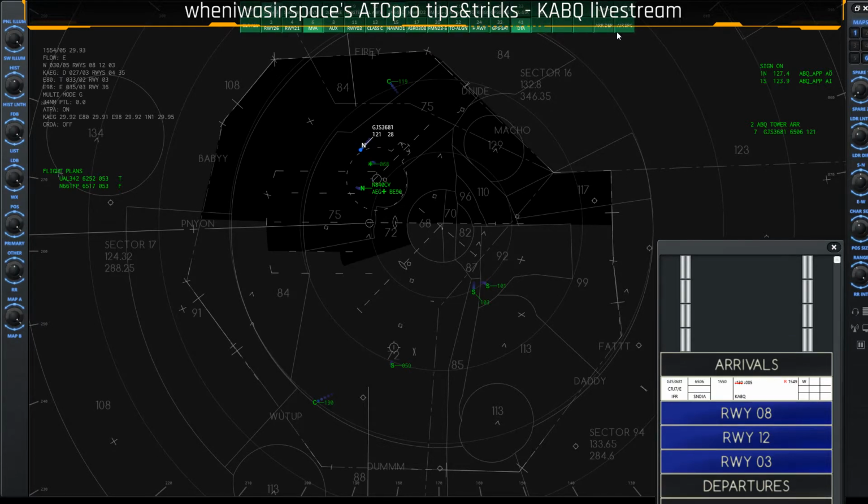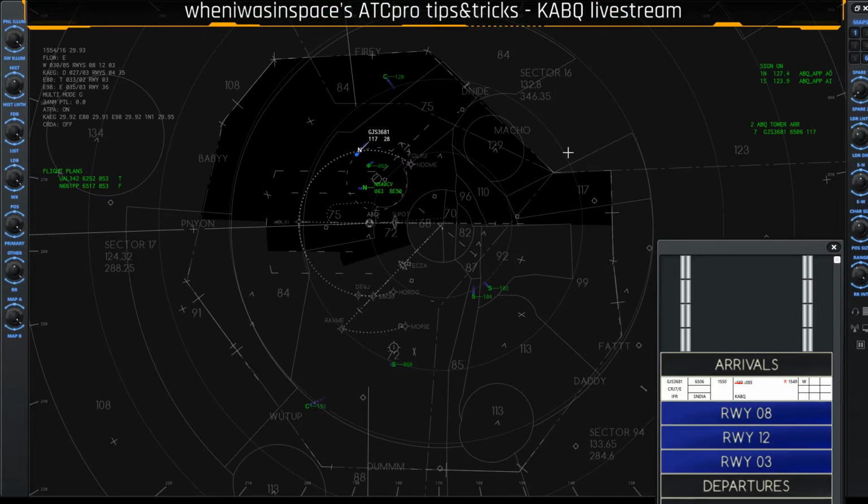For some reason, there's Jolky. Now this is better. So currently there's just a single aircraft under my control. It's the Lindbergh. The other aircraft was handed over to the tower controller of Double Eagle, and this aircraft has been handed over to Sector 16. So only one plane under my control.